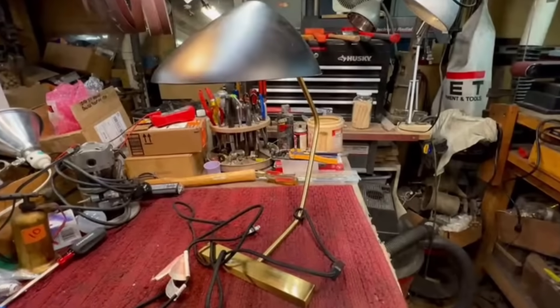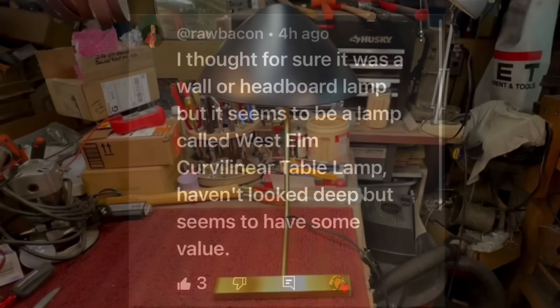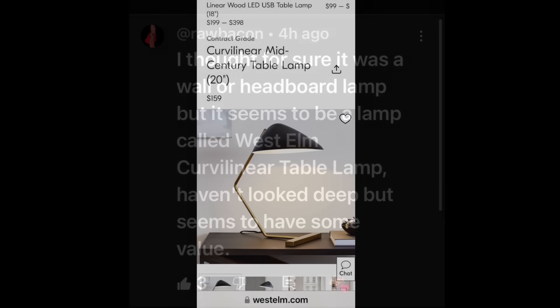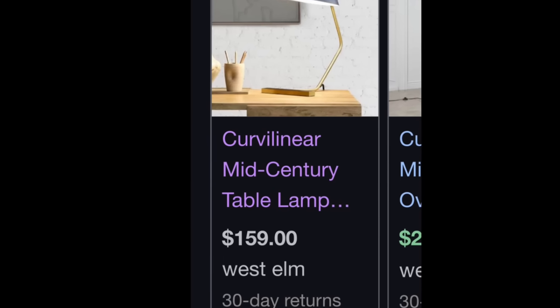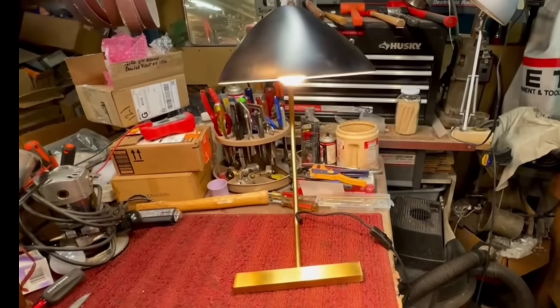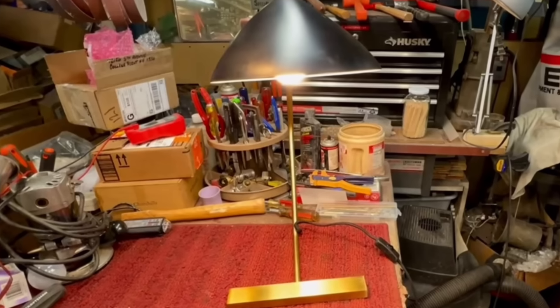Before we go upstairs, I just wanted to point out — remember last week we found this lamp on the poor man's flea market, and we didn't know how it was supposed to sit? Well, Raw Bacon, good friend of the show, did some investigating and found out that this lamp is actually a designer lamp that's still in production today. And this is indeed the way it's supposed to sit on a table. Look at the price of that — it's not a cheap lamp. Pretty amazing, right?